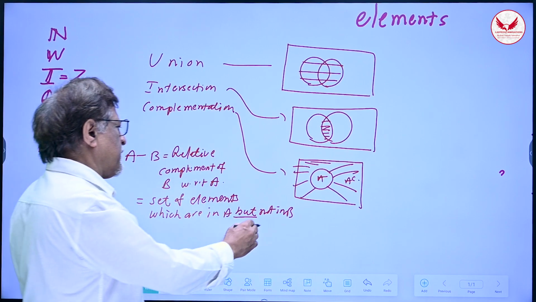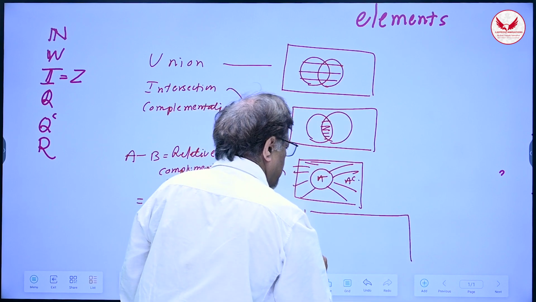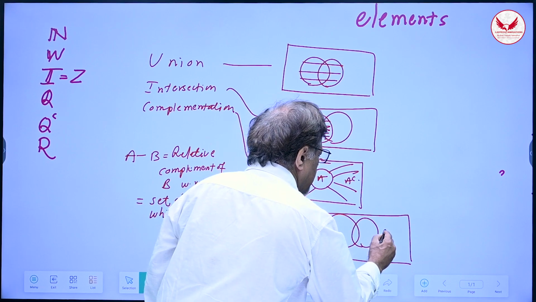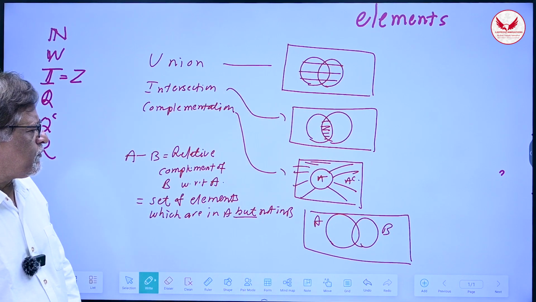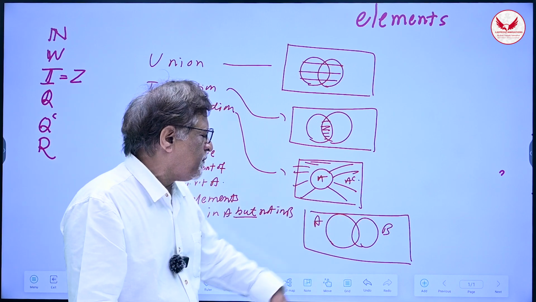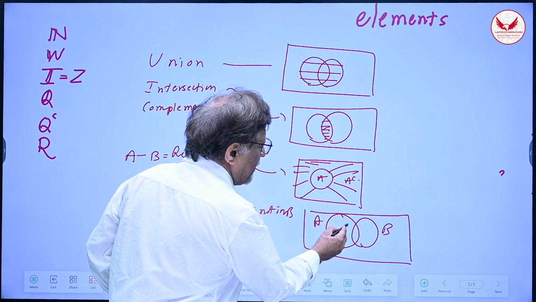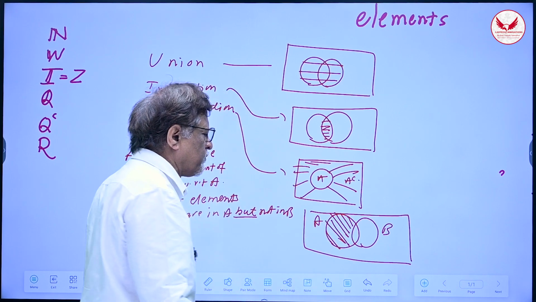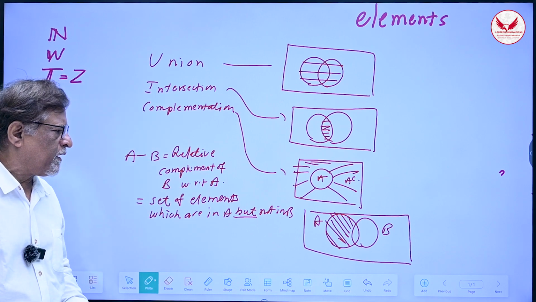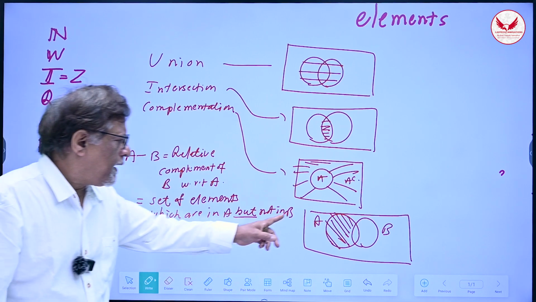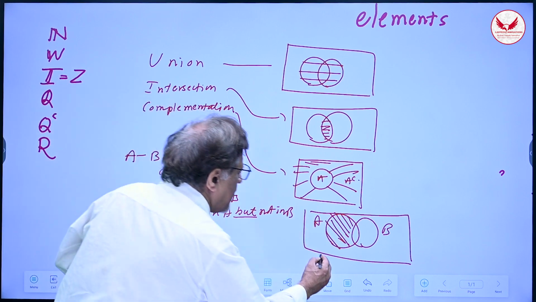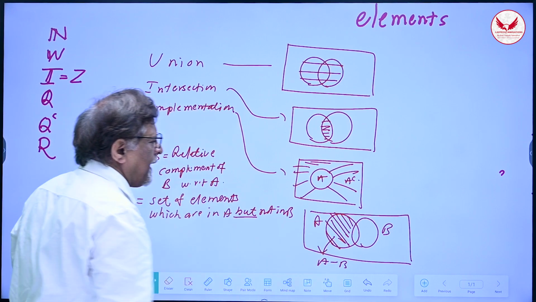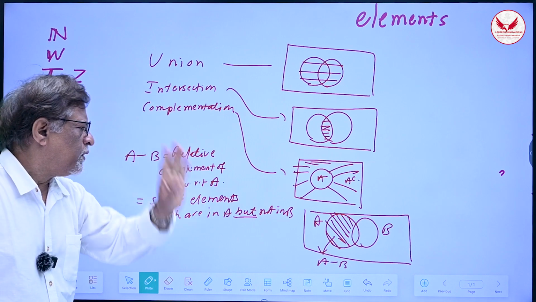What will be the diagram representing that? Very simple. This is the universal set. This is set A and this is set B. Now I am talking about elements which are in A but not in B. That means the common elements have to be dropped off, because those are the only elements in A which also have membership in B. Correct? So that is A minus A intersection B. This is called A minus B. From A, all the elements of A, you remove the elements of B.